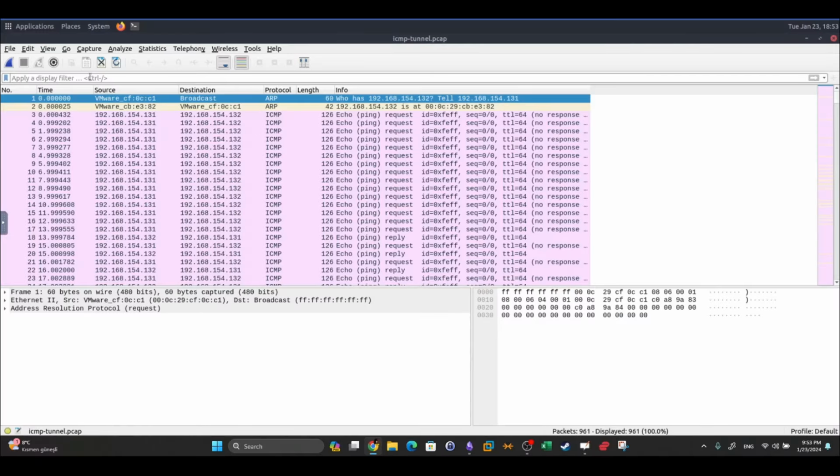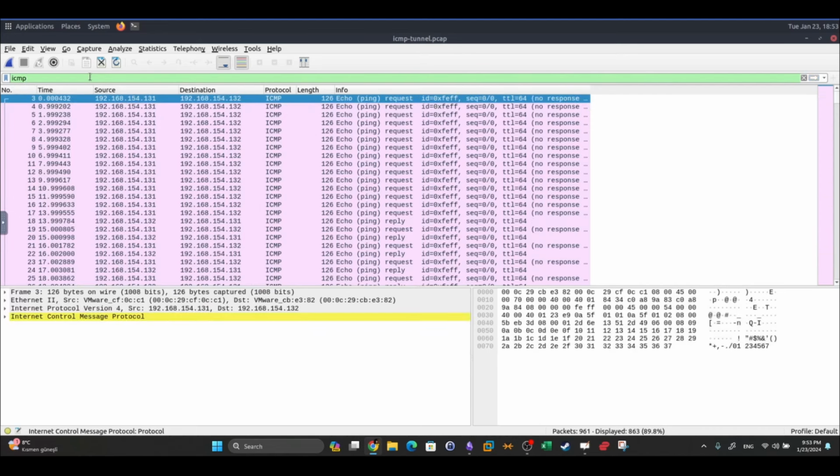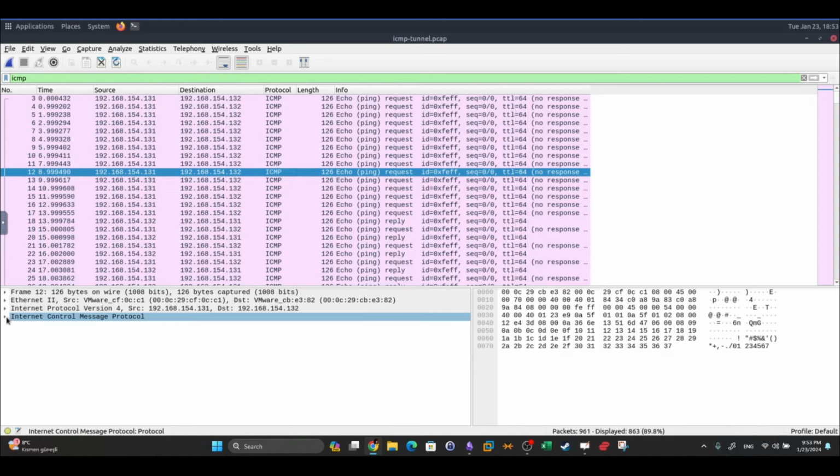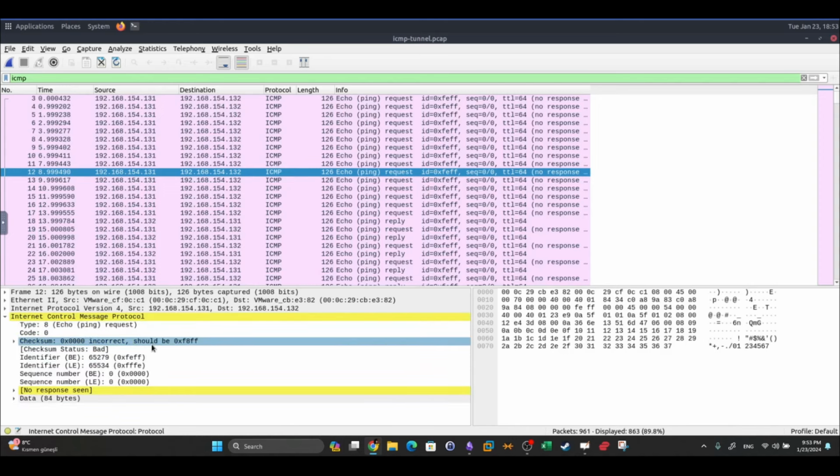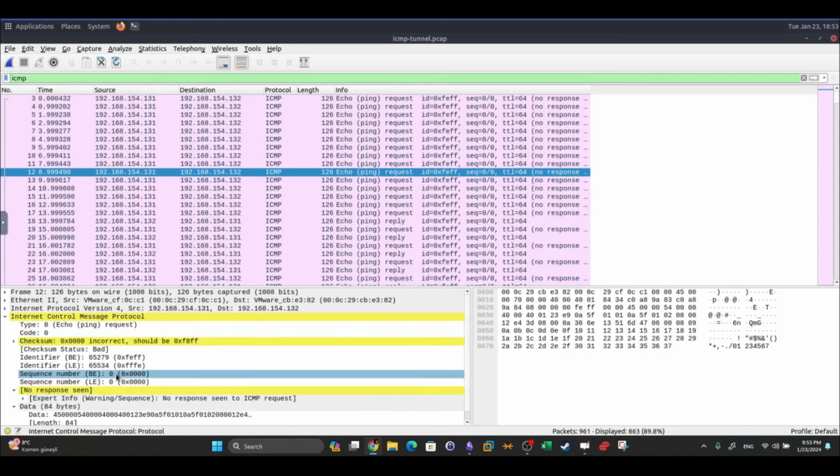Alright, so to conduct a global search to reveal the ICMP packets, we can use icmp. Again, as with every protocol, we take a look at an example packet and we scroll down to the packet details. We see what kind of attributes we can use in the search. Data, the sequence numbers, all of these are valid options that can be used in the filter.